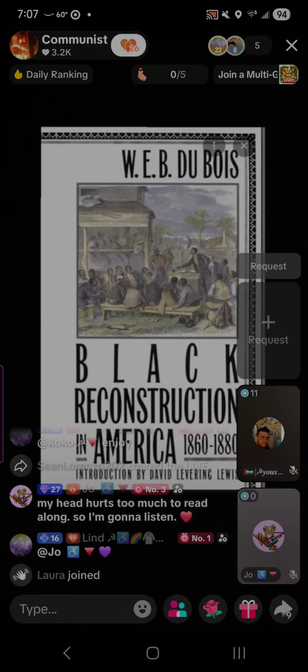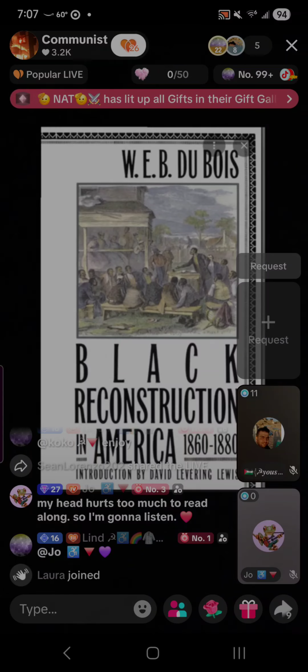All right. And finally, Alexander H. Stephens, Vice President of the Confederacy, stated fully the philosophy of the new Confederate government. Here it is. The new Constitution has put at rest forever all the agitating questions relating to our peculiar institutions, American slavery, African slavery as it exists among us, the proper status of the black person in our form of civilization. This was the immediate cause of the late rupture of the present revolution.